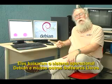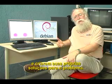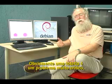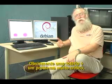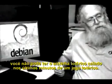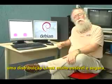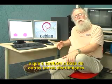They utilized the Debian operating system and a lot of other free and open source software, and they created their own solution to their problem. Now obviously the lottery is a very mission critical problem. You can't have the lottery system going down in the last few minutes of a lottery game. And this is one reason why they use Debian, a very stable and secure Linux distribution. It's also the basis of a lot of other distributions, such as Knoppix, Ubuntu, and others.